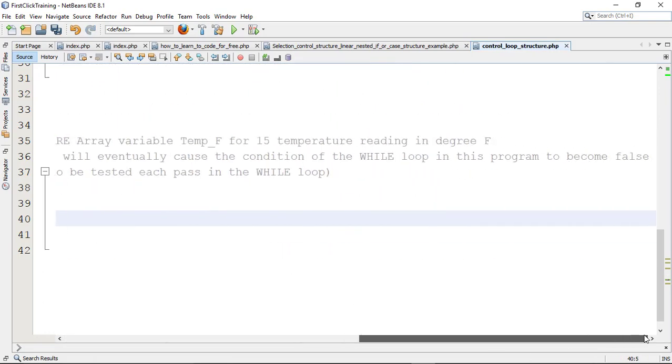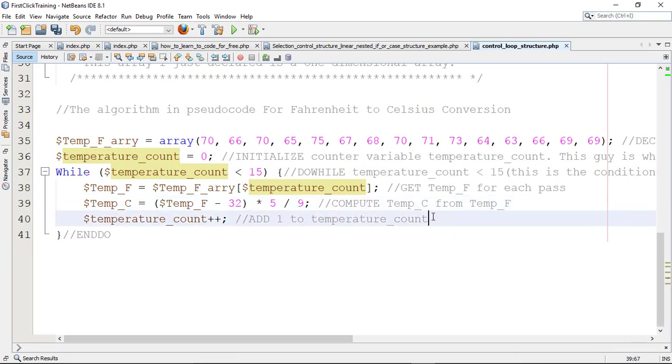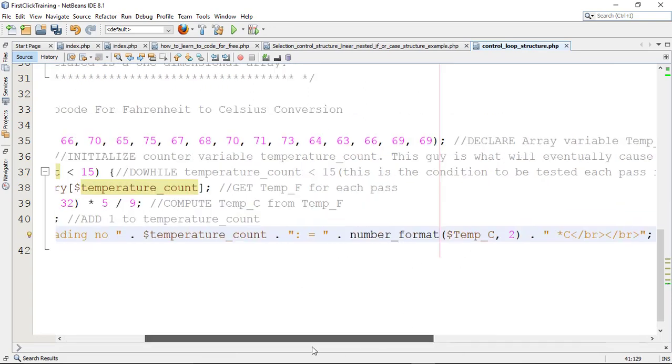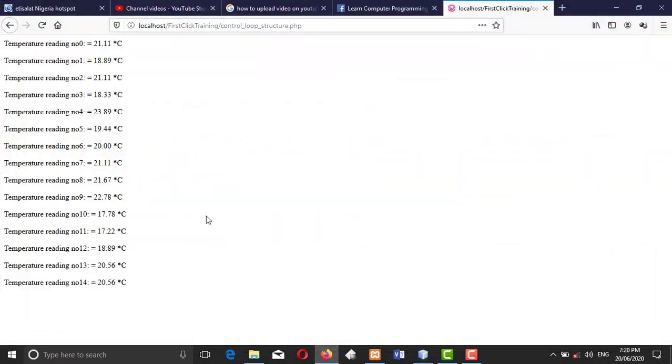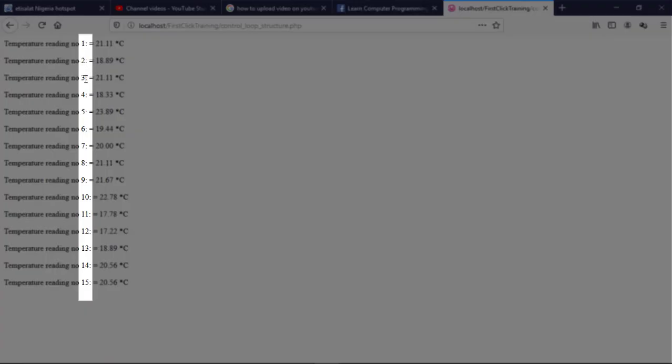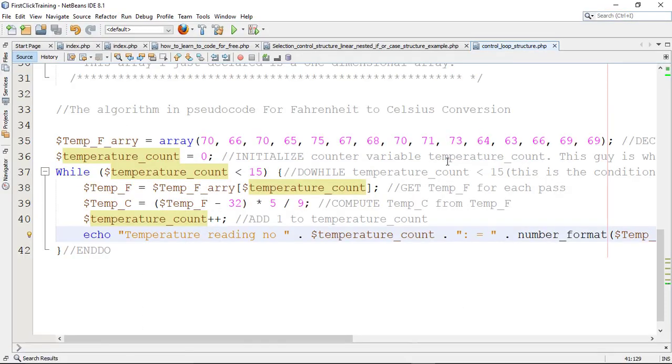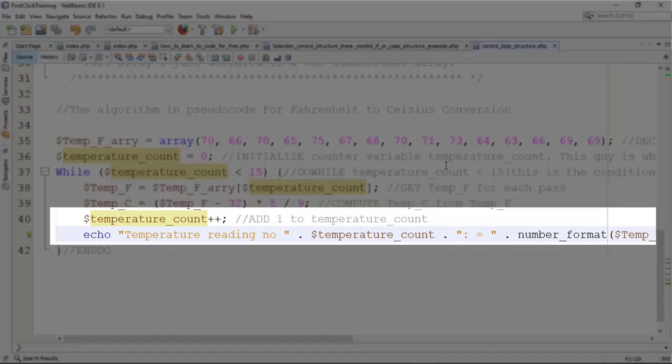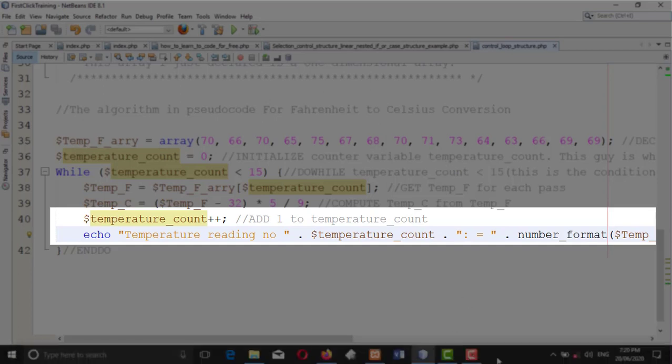But let me make it start from 1. You can see now it's starting from 1. What I just did there was to put the display after the counter has incremented itself. So the first part 0 now becomes 1 in our printing.